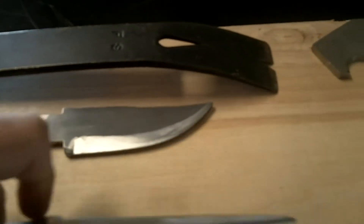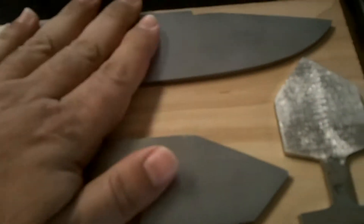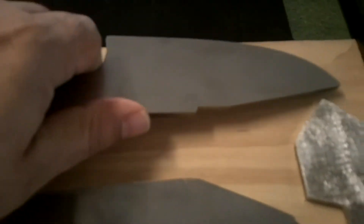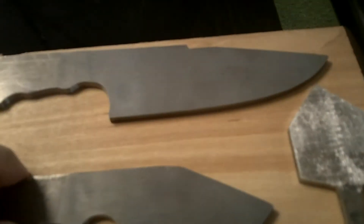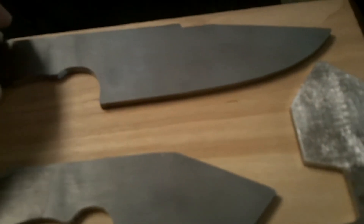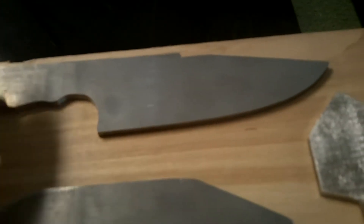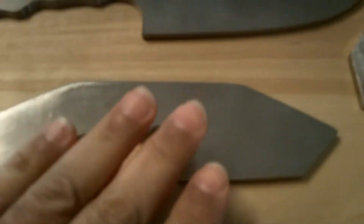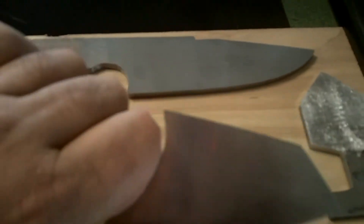That's my purpose — I want to build, like the name says, practical knives, and at the same time they're appealing. Now this right here is what I call my bush survival, even fighting knife, if it came to that. You can see how the pommel sticks out — it's got a five inch blade. I want to keep them around five to six inches, maybe even between three and four inches. This one is more like a fighter survival knife too.